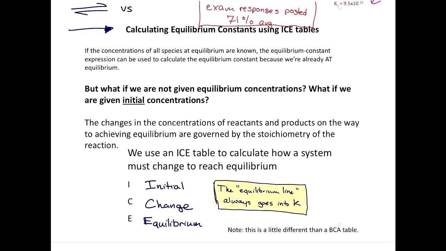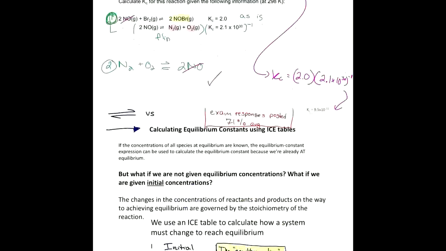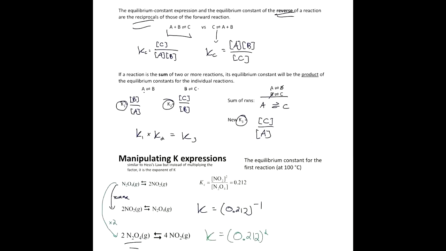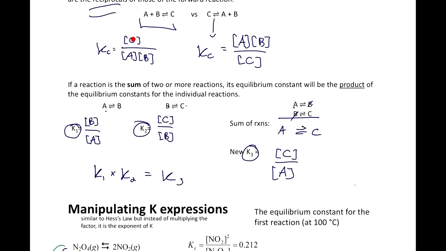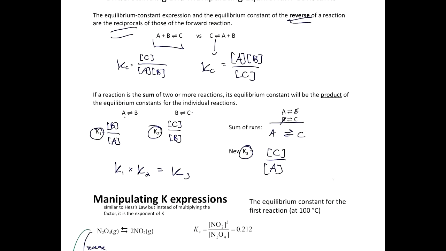All right, so we are talking about big K, chemical equilibrium. We left off manipulating K, understanding big values of K. If K has a large magnitude, that tells us we have a lot of product present at equilibrium, versus if K is really small, there's a small amount of product and a large amount of reactant at equilibrium, where K represents the ratio of concentrations of products over reactants at equilibrium. K also represents a rate constant, but that relationship is not used as frequently.